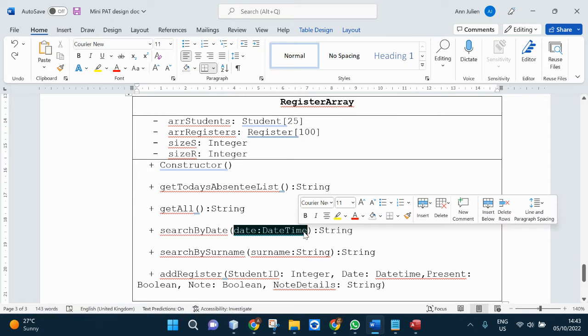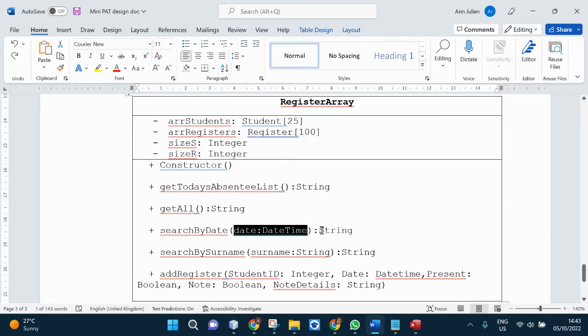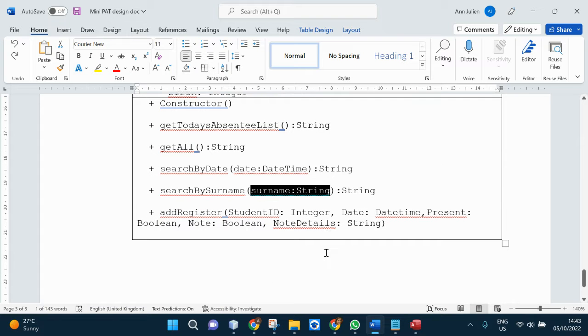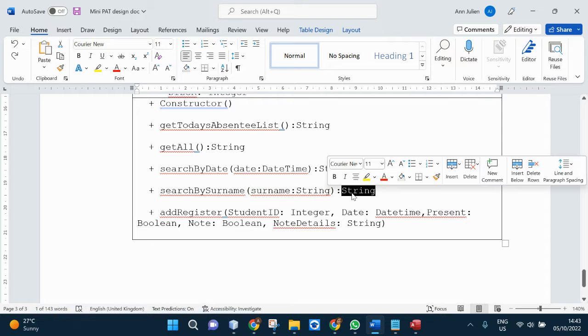So that date is going to be a parameter to this method, and the method is going to return a string. The search by surname method will take in a string parameter surname, and then return a string of text with the details of that particular student's registration status.